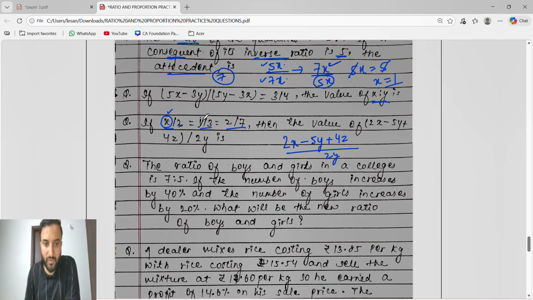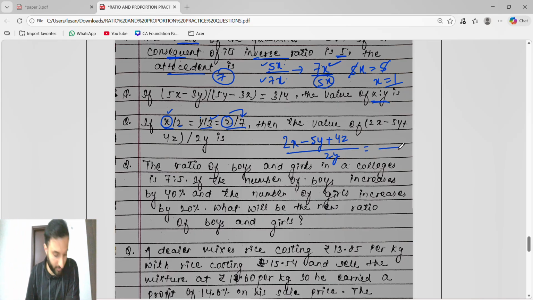If we have to find the value of the variable present in the numerator, the value of the variable is present in the denominator. So x is 2, y is 3, z is 7. We'll substitute it here. x is 2, so 2 fours are 8, minus y is 3, 5 threes are 15, plus z is 7, 4 sevens are 28. Whatever we get is divided by 2y, 2 threes are 6. Answer is 2.8.